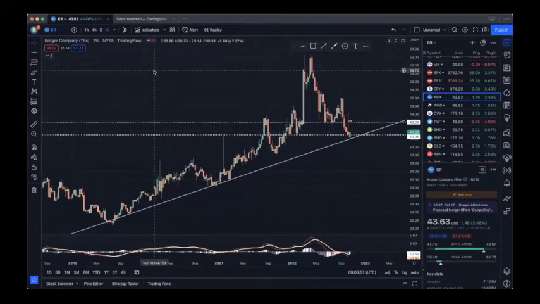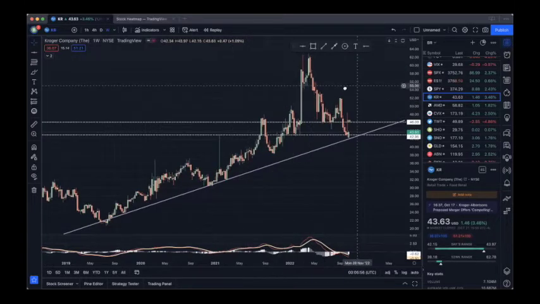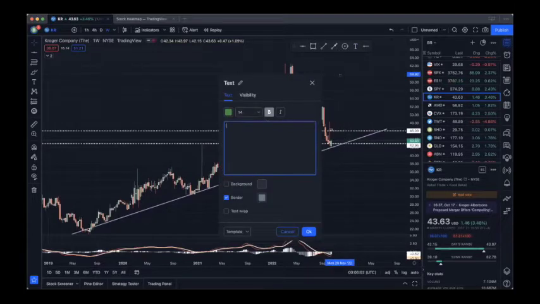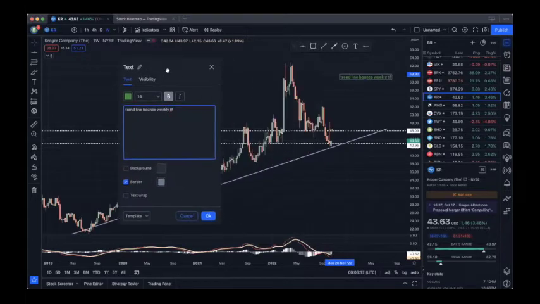So what I'm going to do is break it down and look at some reasons. Let's just walk through and talk about why we would take this trade. There's a trend line bounce, and we're starting on the weekly time frame. Another thing we're looking at, we're holding support on the weekly time frame.